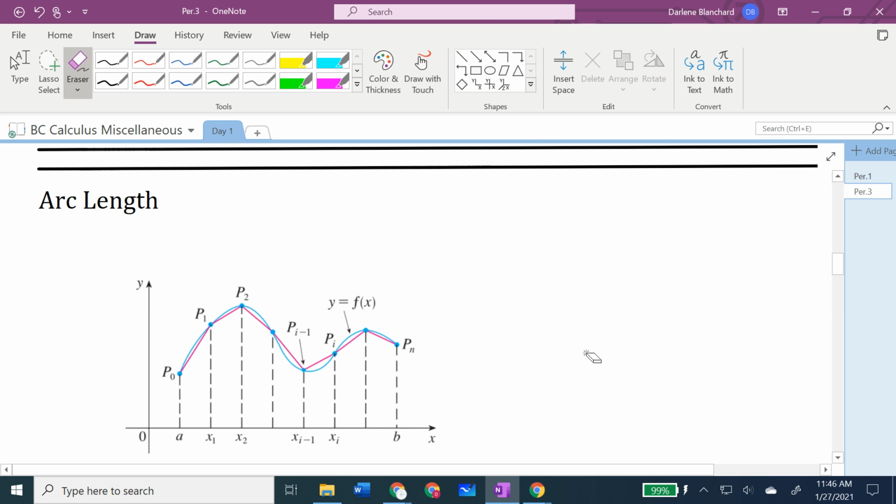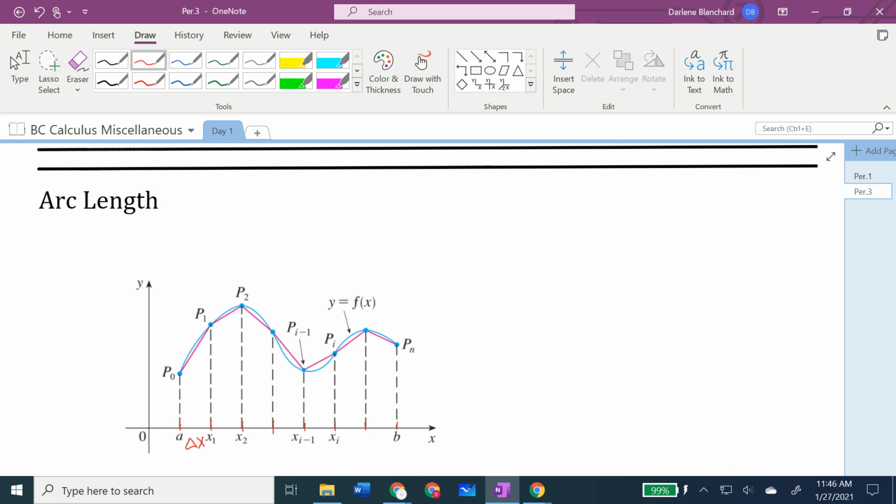If you want to know its actual distance, its length, you can start by cutting up the x-axis into a bunch of little pieces. So let me get my pen going. So we've got our lower limit A, our upper limit B, and then cutting it up into a bunch of pieces. Now, you don't have to make these delta x's be the same size. But if you think about what's going on, it's easiest to think of them as being the same size.